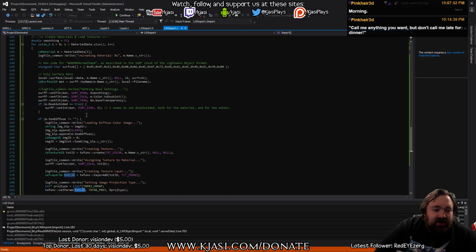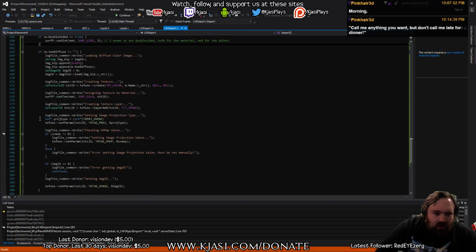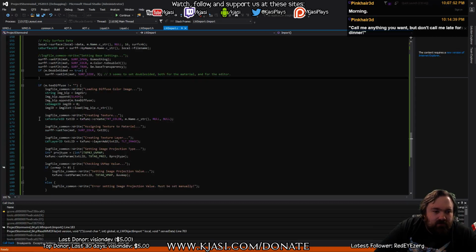Oh, as you can see, I can do stuff like add transparency, and I've added double-sidedness, so anything can be double-sided or transparent now. Well, base transparency. Which is actually something I use for the water. The water needs both of those set, so... It's nice. I can write a single build to Lightwave system.